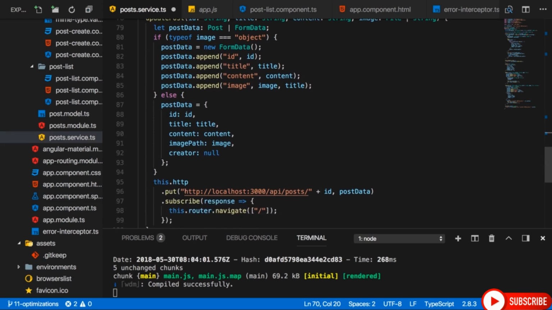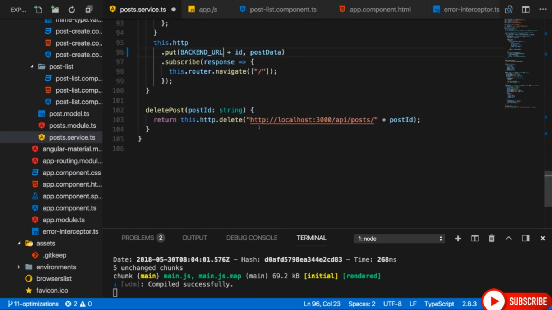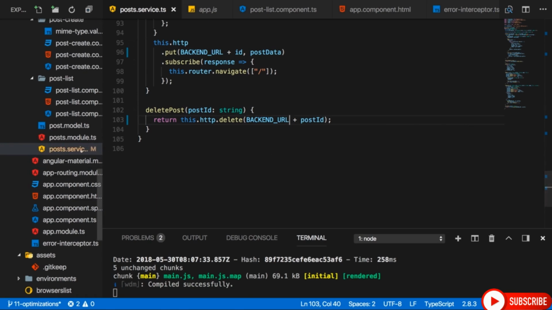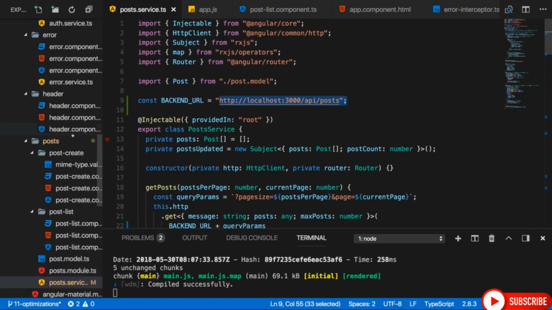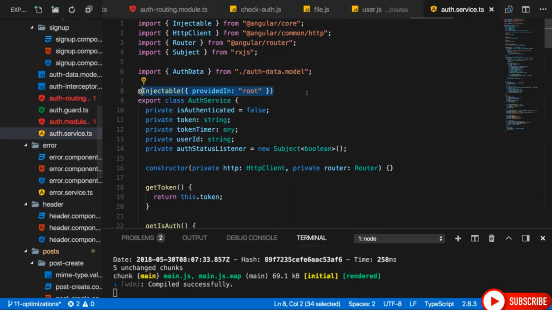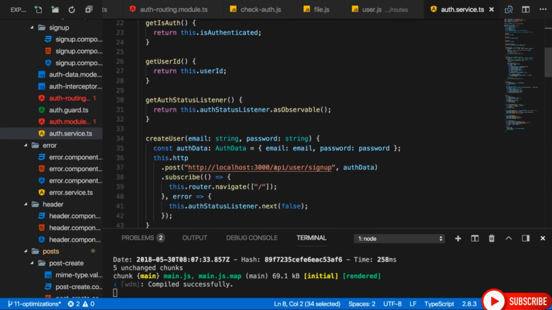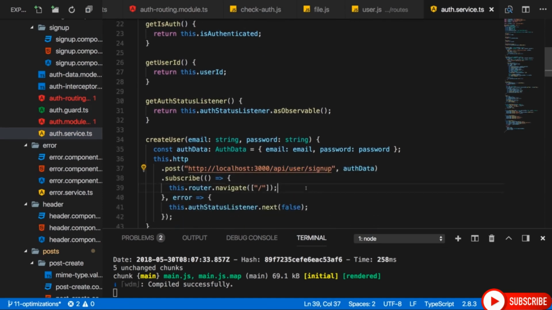And we can do that here since we always have that same URL. If it differs, of course, you have to adjust it. So now this is better. Now the app should work as it did before, and it does, but we're managing this in a global place. Now, we don't just use that URL in the post service, though. Well, we use that exact URL there, but in the auth service, we have the same domain at least. We have a different ending thereafter. We have API user instead of API post, but the domain and even the API part is part of every URL we have. So we can probably enhance this a bit more.